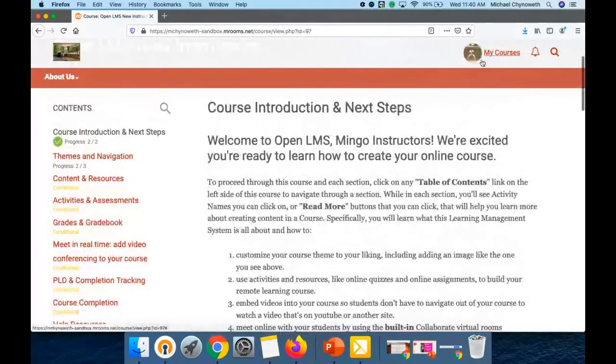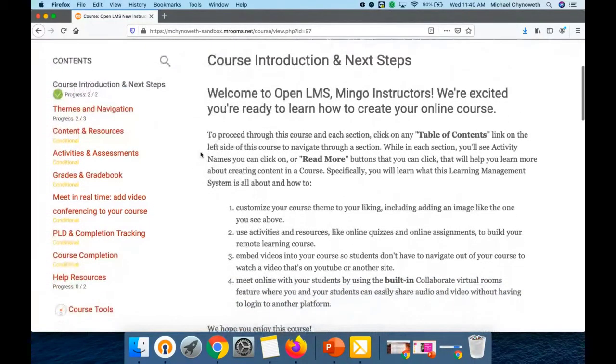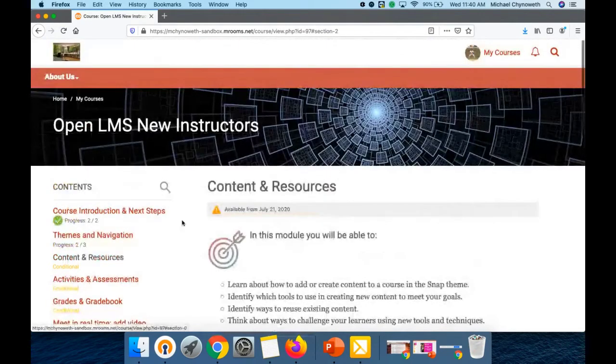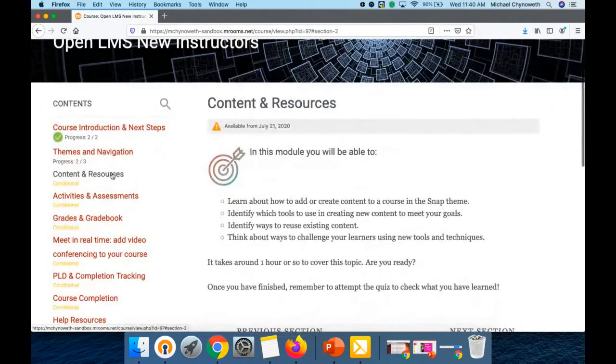So they see the initial overall view in my courses area, but once they get into the table of contents, they can see, okay, I haven't fallen behind anywhere. I'm actually on track. And then you might say this, and this will lead me into restrict access in a little bit: when I go into content and resources, I might say, why don't I see the other activities I can complete?